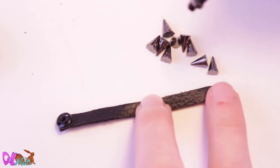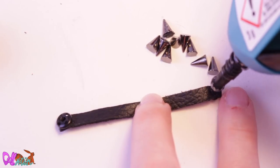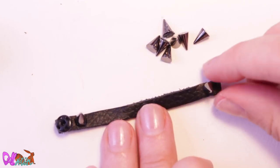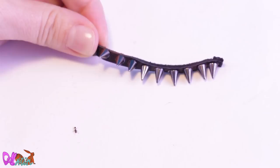Before we give him some fur, let's make him some accessory. I still have some studs left for my Sabrina Felis custom. So let's also make him a spiked necklace.